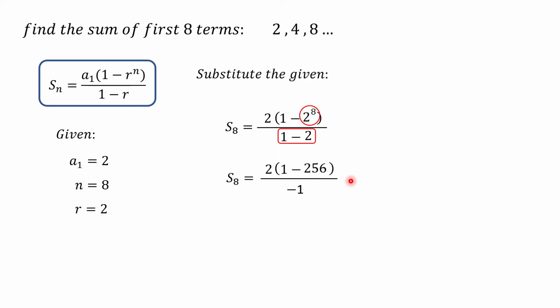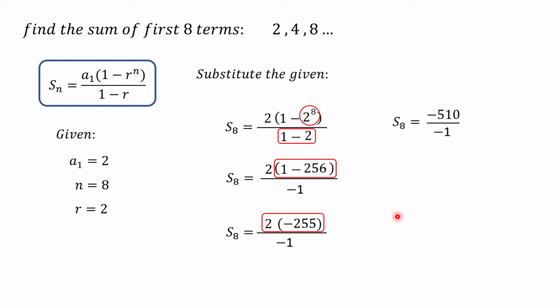Okay? So, let's continue. This time, ito na naman yung isosolve natin, yung nasa parenthesis. Okay? 1 minus 256. So, again, we just have to copy these 2. Then, 1 minus 256, that's negative 255 over negative 1. Okay? So, ganun lang. Until, okay, we multiply these 2. 2 times negative 255, that is equal to negative 510 over, huwag kalimutan, meron pa tayong denominator na negative 1. So, if we divide this one, the same sign, so the result is positive.